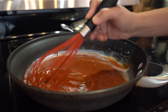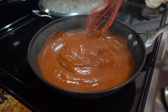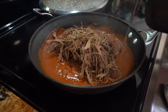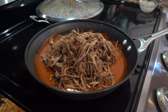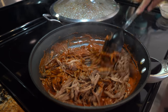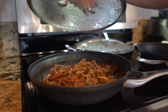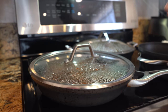Mix it and bring it to a simmer. Once the sauce has simmered and thickened, taste for salt — add more chili powder if desired. For me it's perfect. Now add your meat. You don't want the sauce to be too runny since it's going inside a burrito. Mix it together, reduce heat to low, cover it, and simmer for five minutes. After five minutes, the red chile is done.